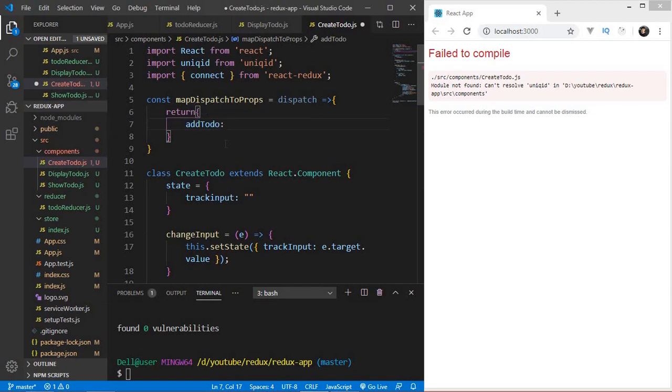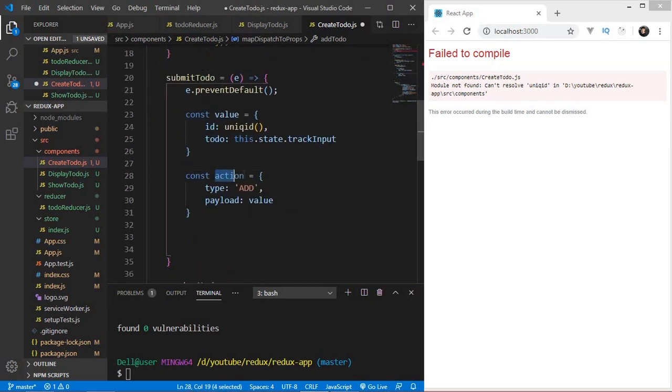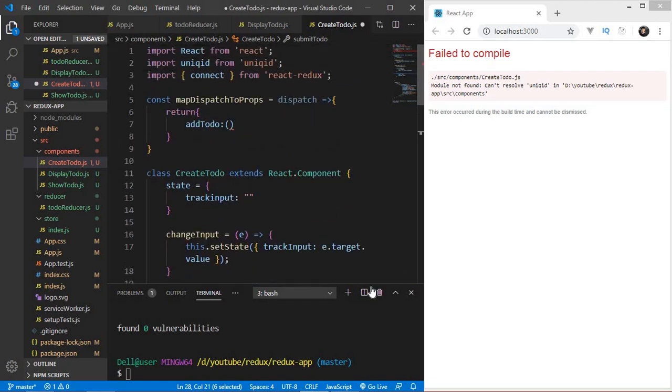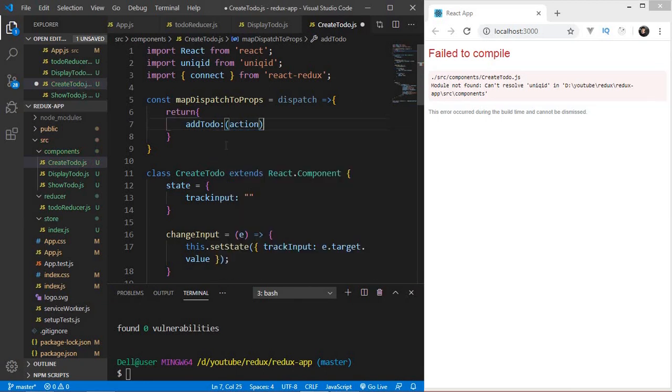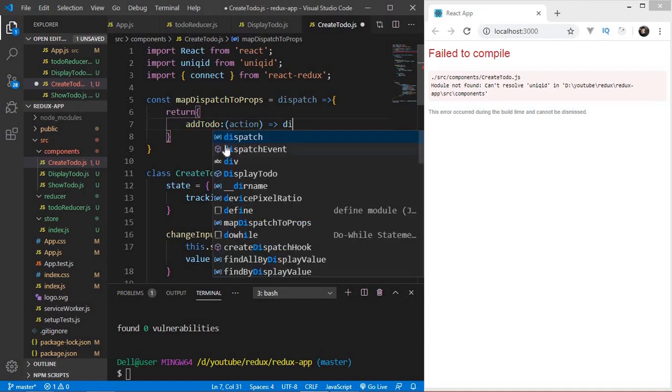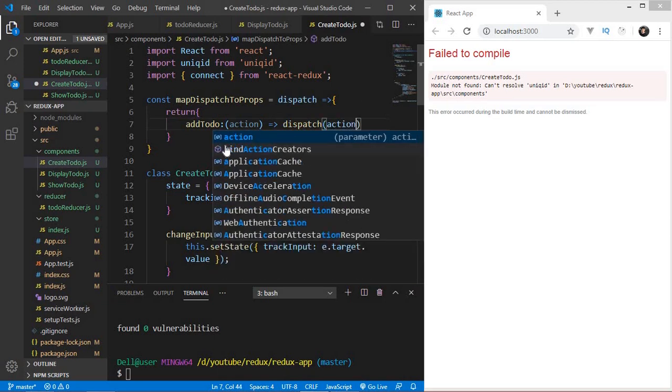This will basically be a function, because what we're going to do is call this addToDo here and pass this action property inside that addToDo. So that action variable will get that here. We can grab that here, and simply run a dispatch function, and inside that we simply write action.